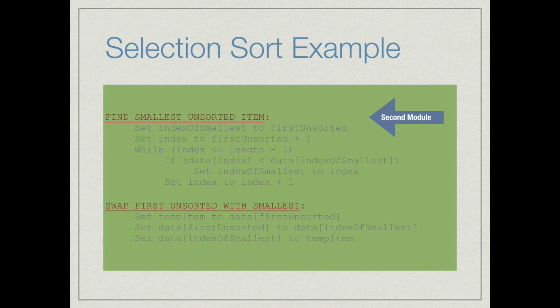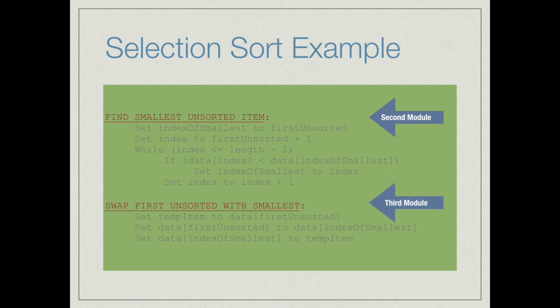item in the array. So you might have to sit down and actually just ponder this logic a little bit, but basically what's happening is we're keeping a running tally of what array element has the smallest value by keeping track of an index that points to that smallest value. So you might need to just sit and stare at this for a little while and convince yourself that you understand what's going on here.